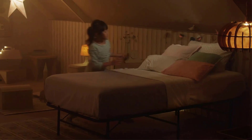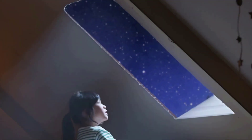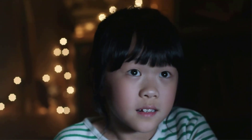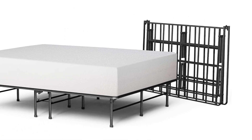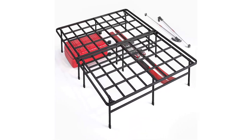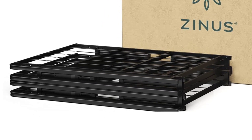In addition to the incredible support and easy setup, the lack of protruding parts makes it easier to walk around without stubbing toes or busting your knees. The bed slats are 5¾ inches apart, giving the mattress and your body the support needed without fear of mattress sagging. Key features include: 1,100-pound weight capacity, many slats for proper mattress support, folds up and is lightweight for easy storage, nice finish, noise-free, 5-year warranty, accommodates different mattress types, and tool-free assembly.